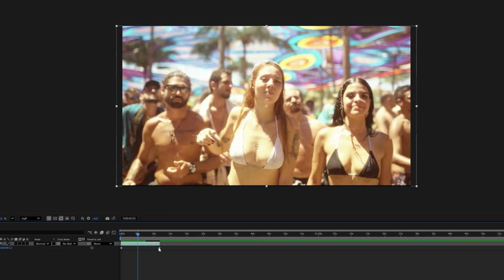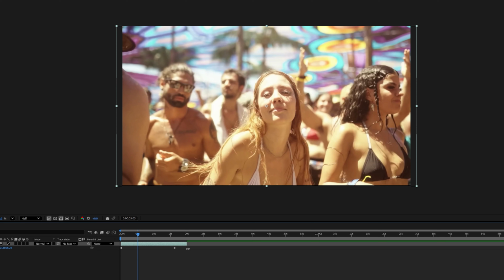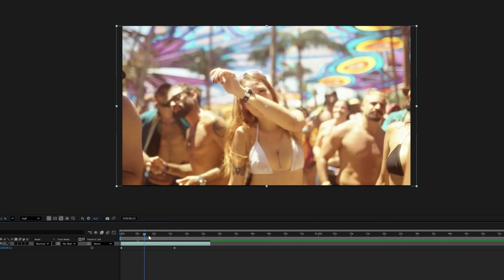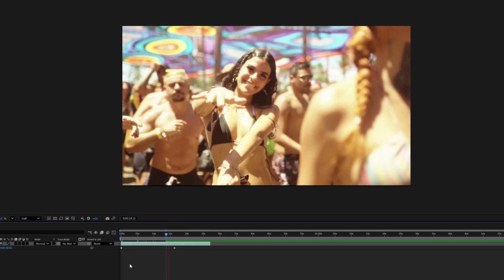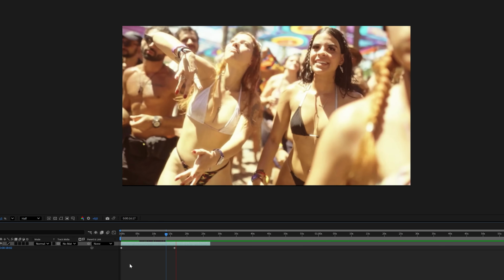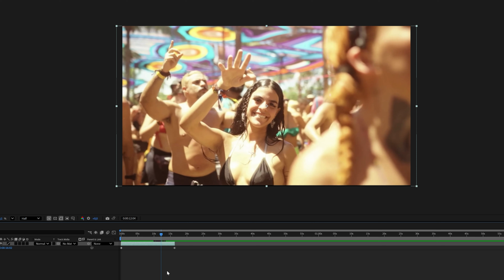Now you can also play around with your keyframes, just move it farther or closer to where you want it to be, to where you want to speed up. And by the way, this is what happens if you have a keyframe for the end, then your video just freezes. So that's why you also drag in the end of your video to match the end of your keyframes. But that's how you can speed up your videos in Adobe After Effects.